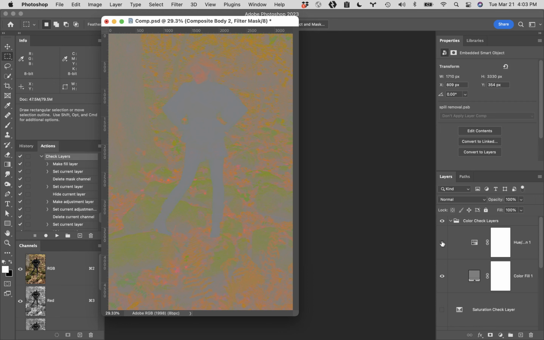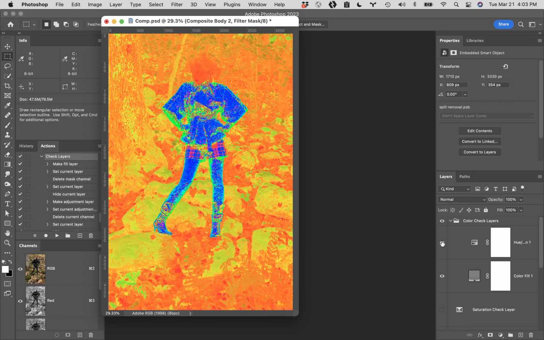We need to amp up the difference in these colors in order to help us do the color balancing. So we simply turn on a hue saturation layer that's max saturation. This has got the saturation hit all the way to the side. And now I can see the difference in my images. My background is dominated in these warm yellows and oranges. And my image, the figure face is not bad, but the figure itself is horrible here. This is the mismatch that we can't pick out, even though these are both color balanced based on a color card. Yes? So turn off your luminosity check layer and you are there.